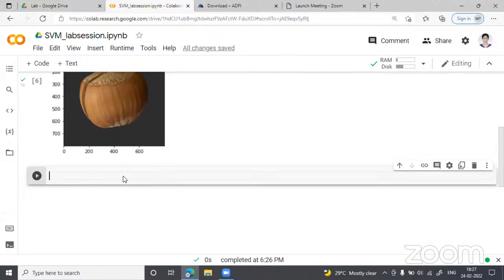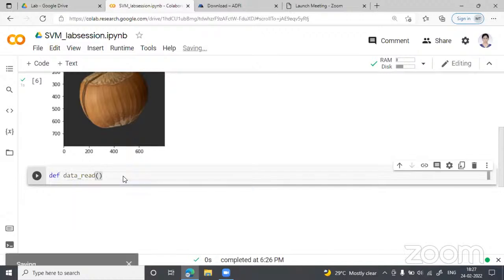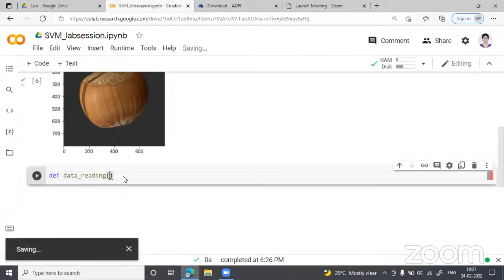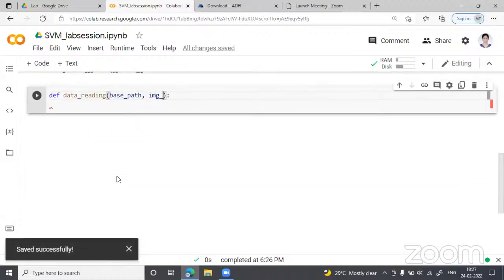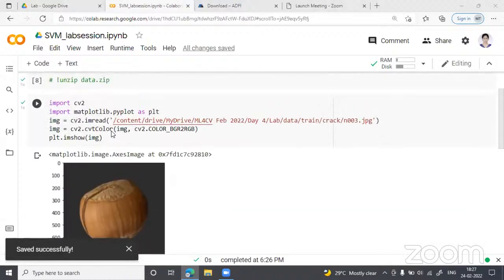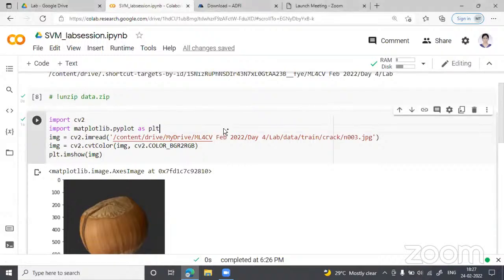So let's create the function, define data reading function. Here we will pass the base path, and another is the image size in which we want the image. This is the code. I will paste the code again.